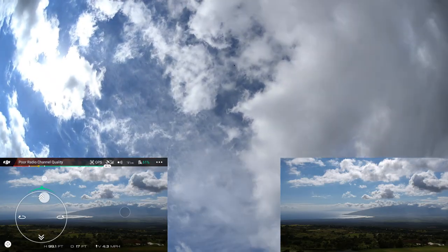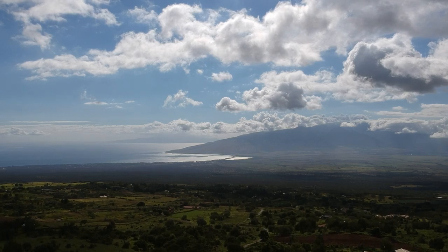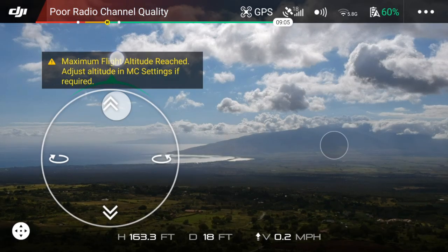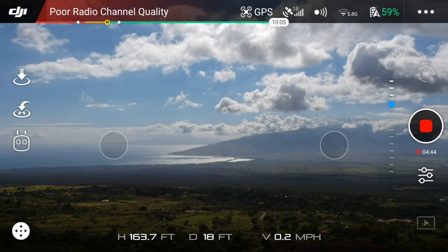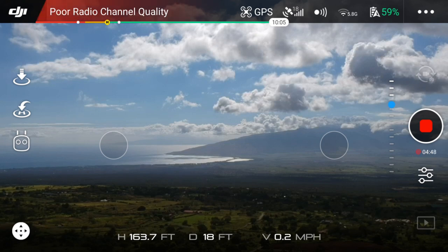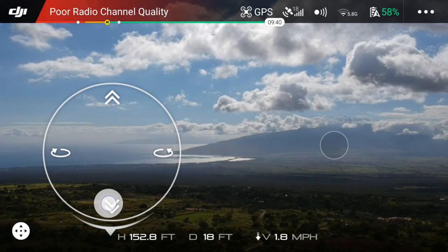Anyway, on to testing. I'm full throttle up. There's a nice view of the West Maui Mountains, Maalaea area. I'm up in Kula right now here in Maui, in Hawaii. Okay, so there's a preset maximum flight altitude. Height is 164. With the phone, I'm not sure if you can go higher than that because it needs the Wi-Fi signal. And it's already saying poor radio channel quality, so you probably don't want to fly further than that with just the phone. Let's go down a little bit to maybe 100 feet, and then I'm going to go straight out.